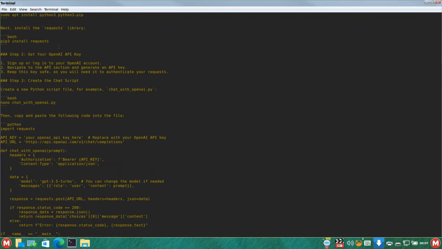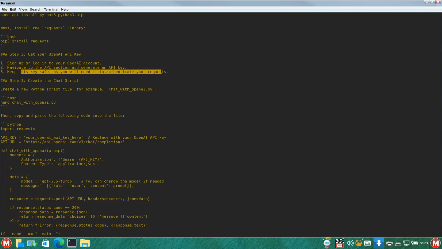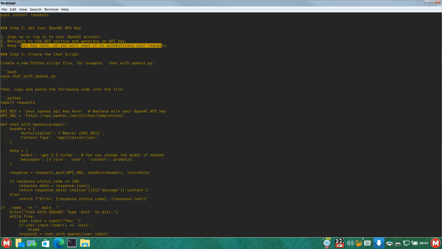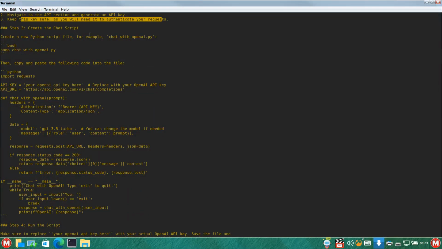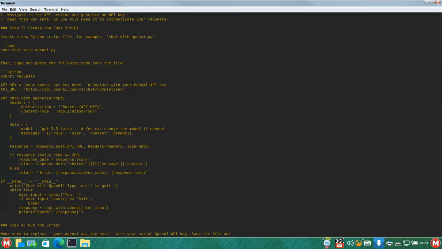It's giving you all the details. Step 2, get an OpenAI key. Sign up, log in, navigate to the API section, get your key, keep it safe. Step 3, create a chat script. Create a Python script, for example chat_with_openai.py, with nano. Okay, so it's telling you how to actually edit the script.